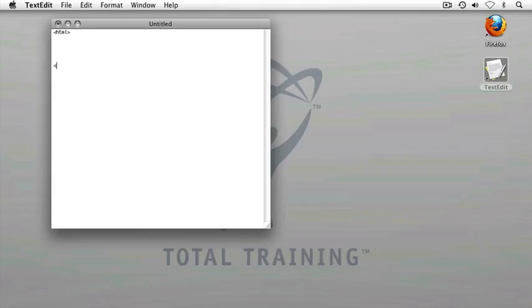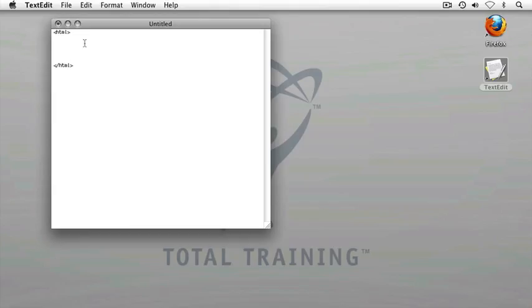Instead of open caret HTML, we have open caret / and then HTML. Close caret. These two tags, closing HTML and opening HTML, define what is referred to as an element. We'll get into elements and tags in greater detail, but for right now, we need an opening and closing tag for every item that we wish to display within our web page.